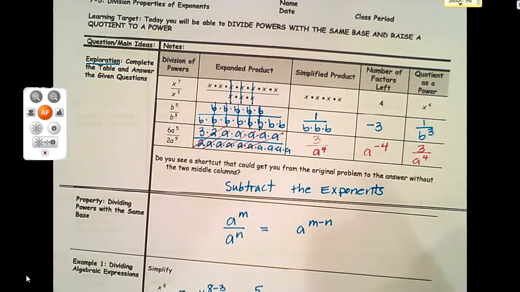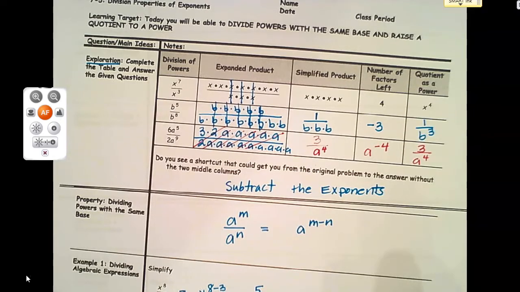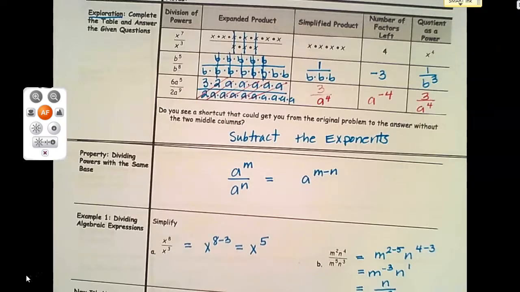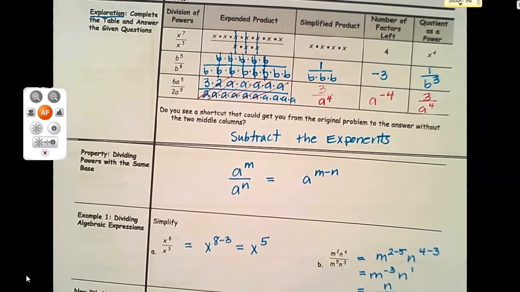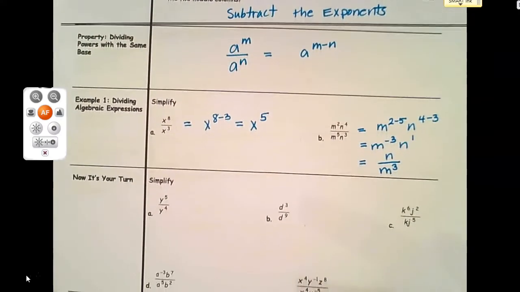Here we have a couple of different variables, but the rule doesn't change. I have m to the 2 minus 5, n to the 4 minus 3. That's if I expand it out. So 2 minus 5 is negative 3, 4 minus 3 is 1. Keeping in mind that a negative exponent has that reciprocal property, n to the first can stay on the top, but m to the negative third is going to go down to the bottom. And let me scoop my paper up so you can see the work for that one. Sorry about that one.